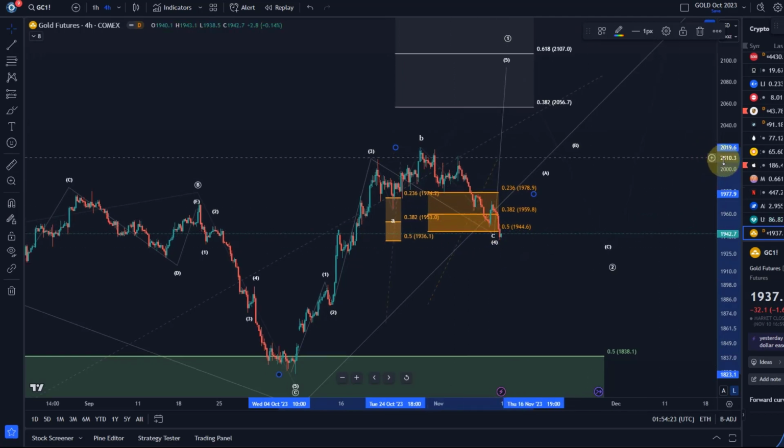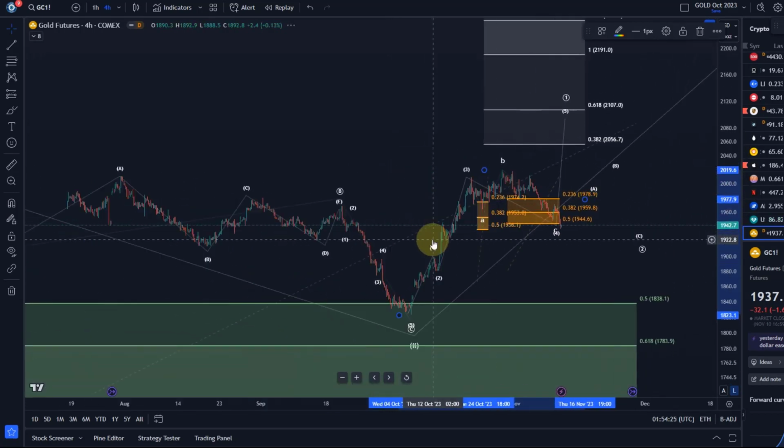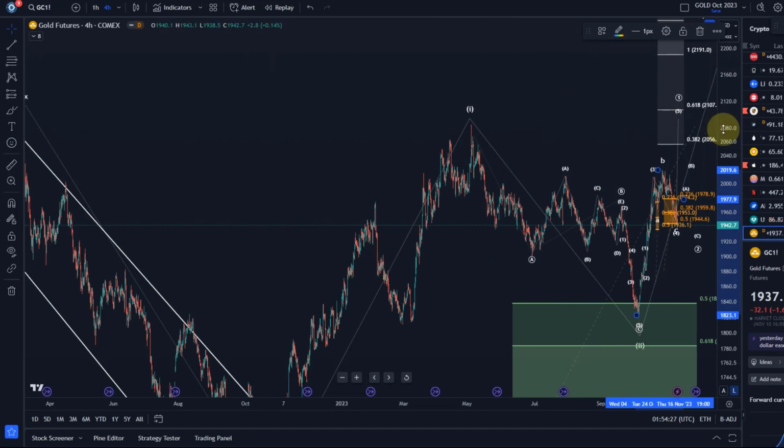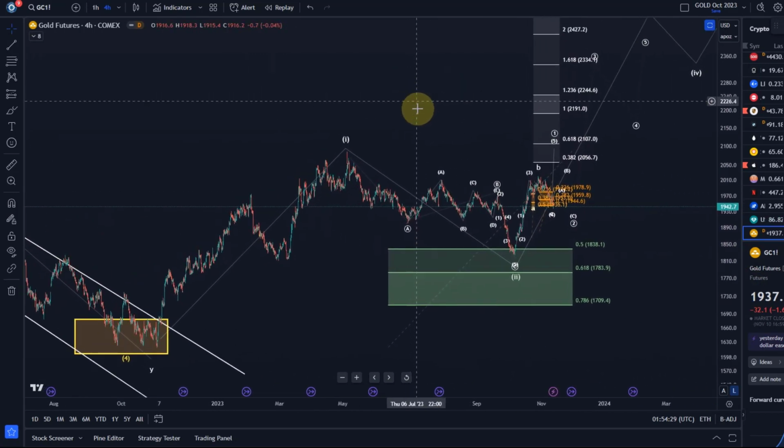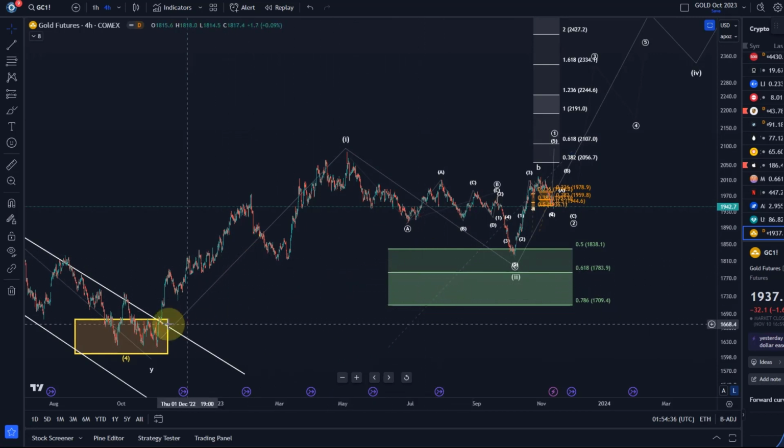But let me start with explaining where we are, looking at the bigger picture, because we get new viewers all the time. And the bigger picture suggests currently an overall bullish assumption for gold. In fact, we have been bullish on gold since October 22. You'll find all those videos on YouTube. We have been tracking upside continuously because the price turned at the time in our yellow support area. So it's always worth knowing where we come from.